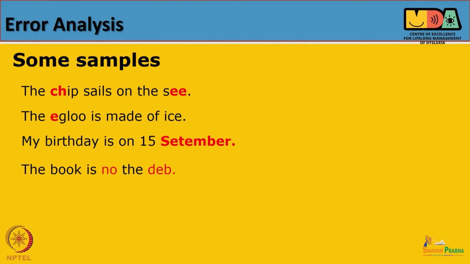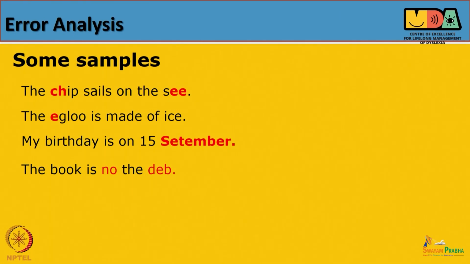Here, the child has difficulty with the phonological awareness. He must be made aware that the sound of E, short vowel, is E. And to get the short vowel sound of I, he must write I. So hence, we will correct it using phonological awareness exercises. We can also use colors to help him identify the short vowels.